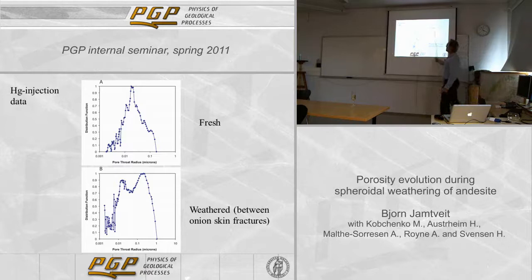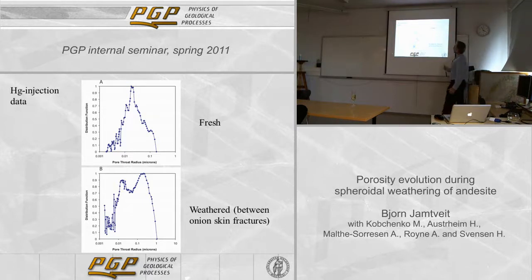But if you do this on the fresh, unweathered andesite, you see that the inferred pore throat radius has a maximum at a length scale of less than 0.1 micron. So although many of the pores are bigger than 100 microns, at least many are bigger than 10 microns, the pore throats are really narrow. So they're kind of rounded things with very small throats, as you would expect, for example, from gas bubbles forming in the magmatic rocks. They form isolated spherical objects, and they need not be connected.